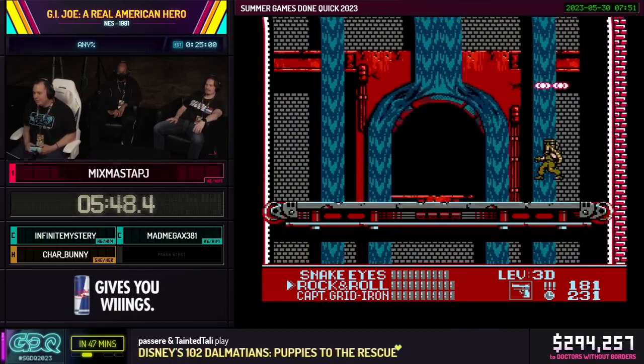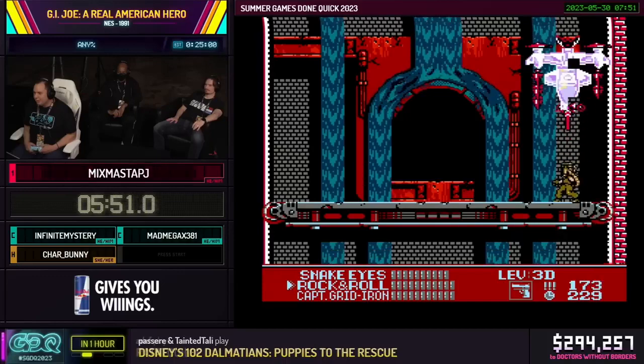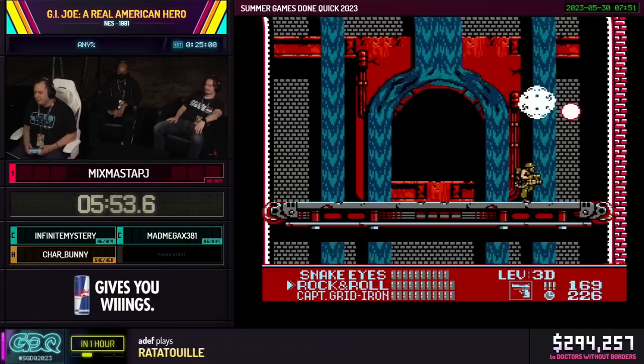All right, easy boss fight here. We're just gonna shoot straight up this thing. We got 1 gun upgrade away from max power, so we're in a pretty good spot.